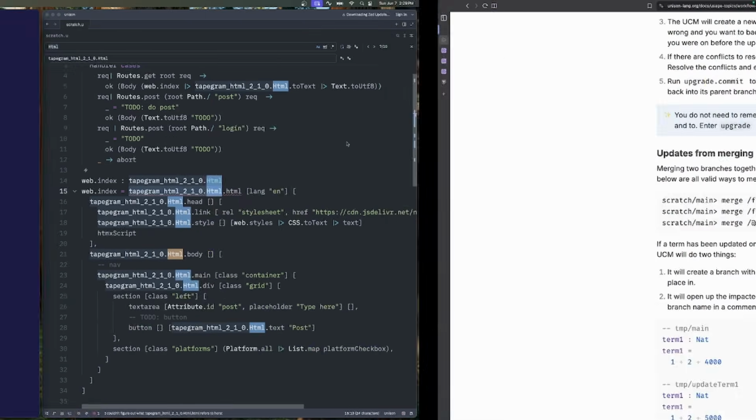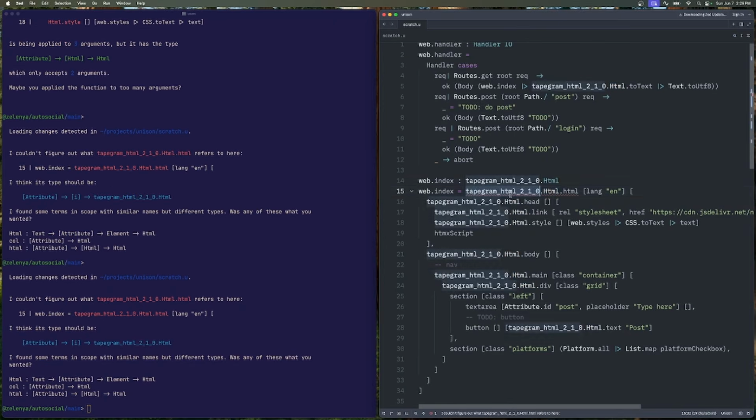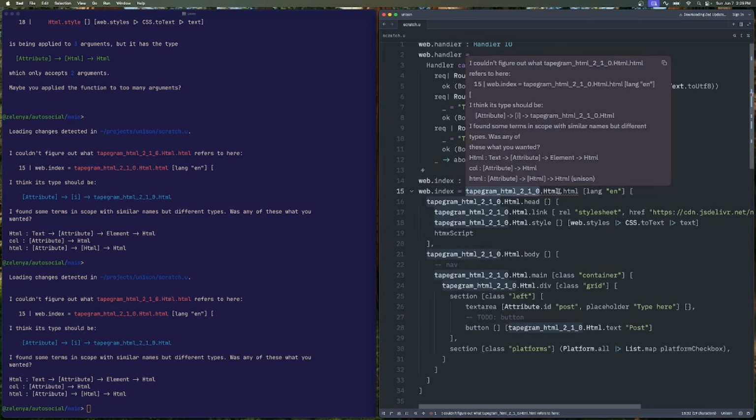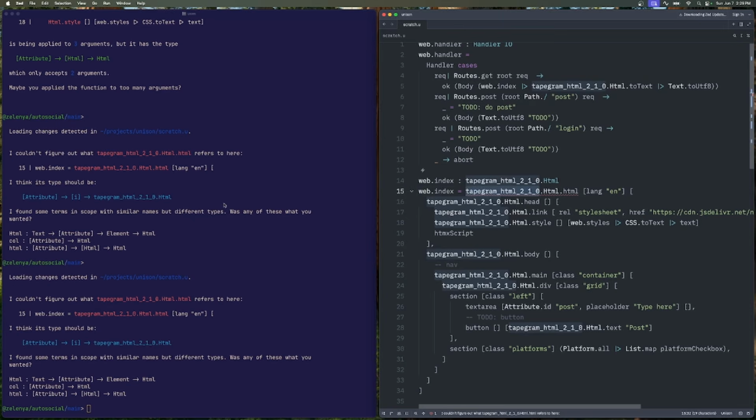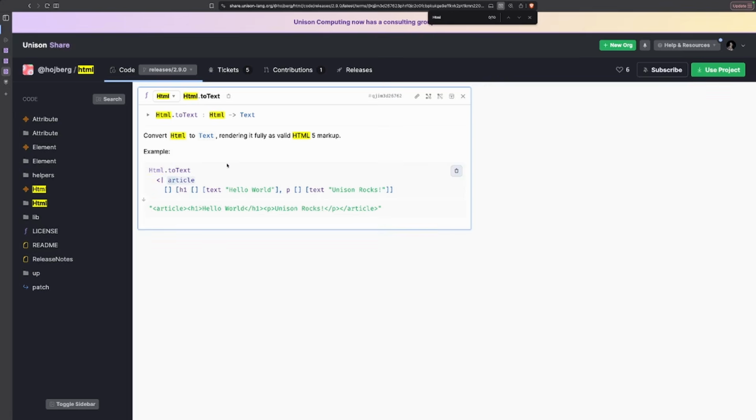But then, I mean, so now we cannot figure out what's HTML, but I think it's because the syntax is different, right? We don't need this search anymore.